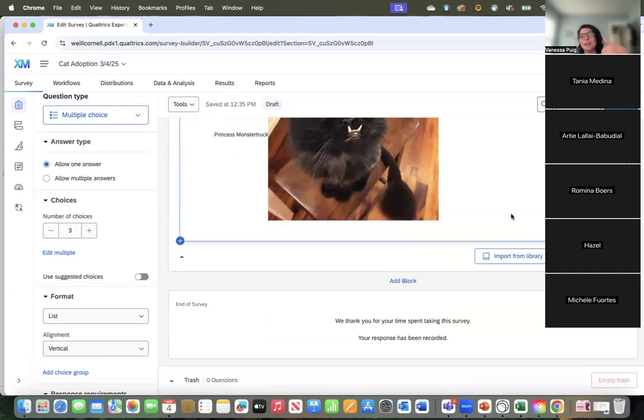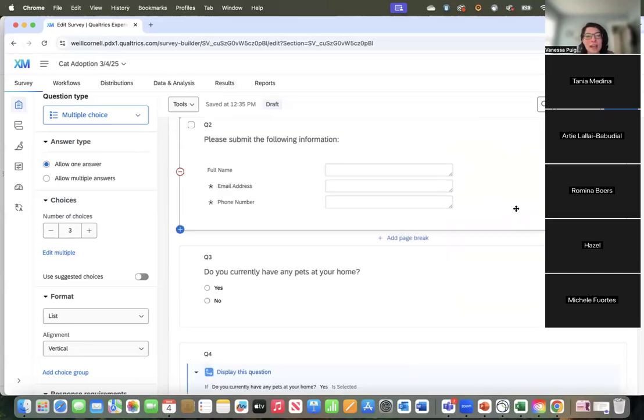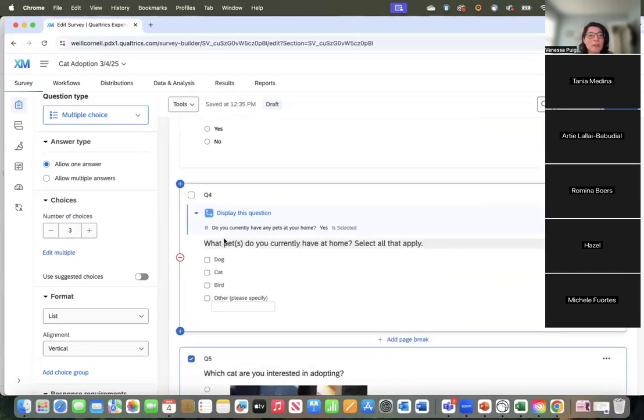Let's say it's beautiful. I'm good. It looks great. I want to get it out there, but I want to test it first, right? I want to make sure that it's working as intended. I've got some mandatory questions here. I've got some logic. It's always recommended to make sure that those things work first before moving on.